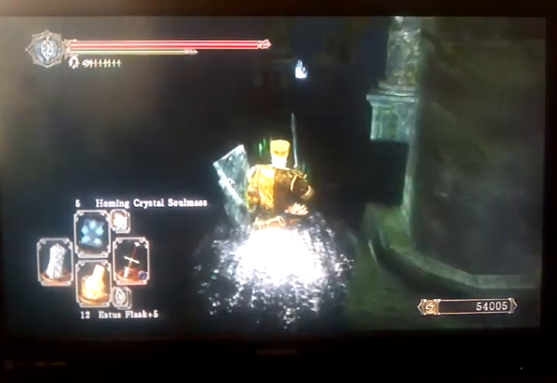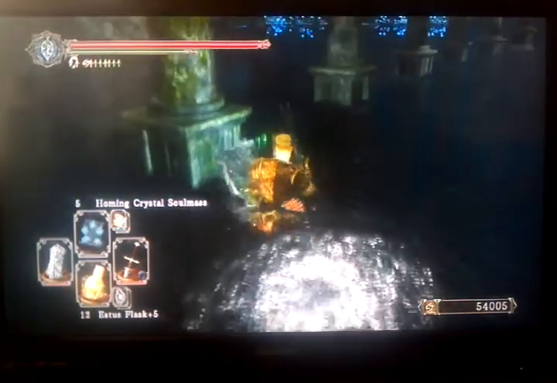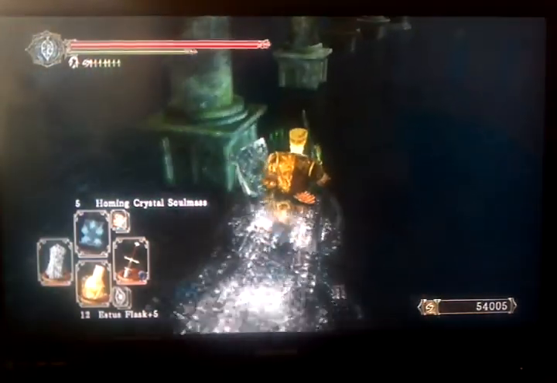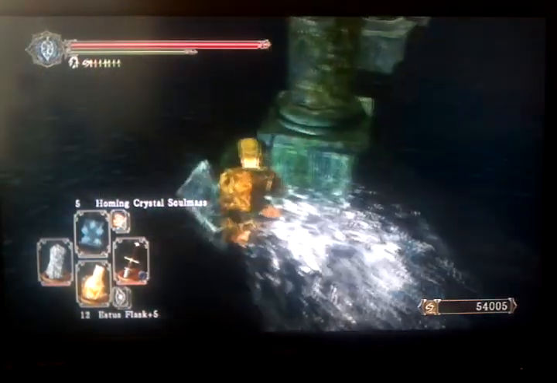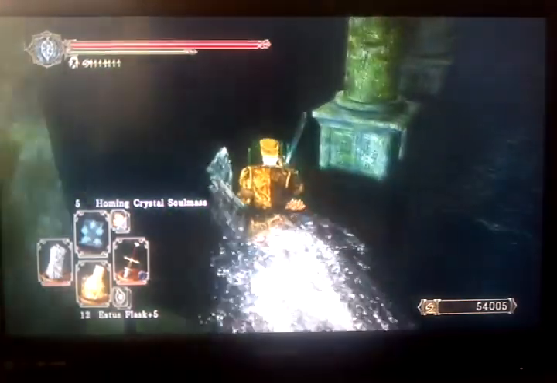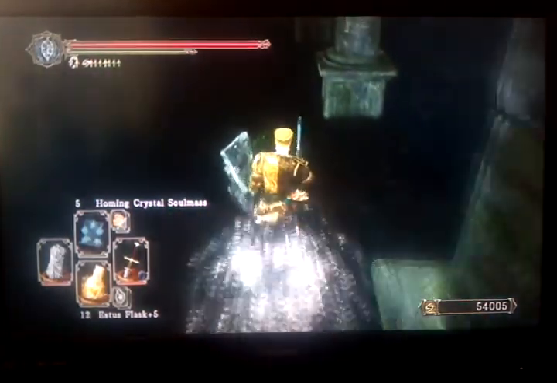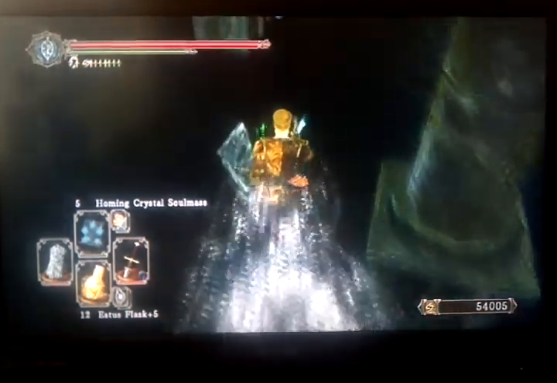There's another sorcerer that's going to be sitting over here, and he's going to be casting magic at you, so you want to kill him too. And another thing I forgot about is there's going to also be a water creature right around this area too. I think he's standing right about here, so you're going to want to watch out for him. He will come rushing at you, and they're pretty easy to beat, so just be cautious.